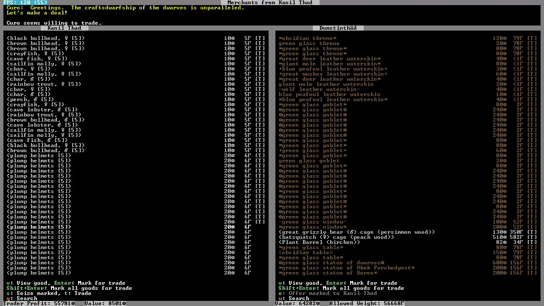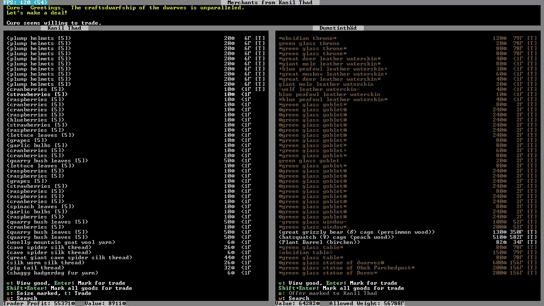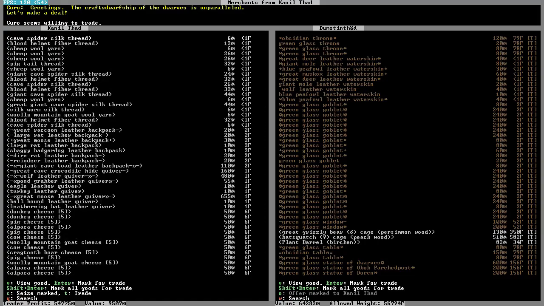I wonder why they have so much plump helmets. They're wizards. It's not like they're dwarves. And I'll buy the thread and stuff for no honest reason. I'm just buying it. I don't have a good reason for doing it. And here's the cheese.